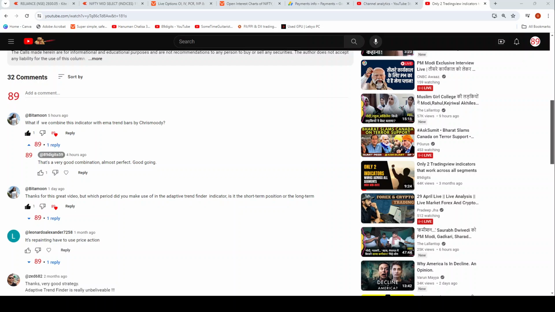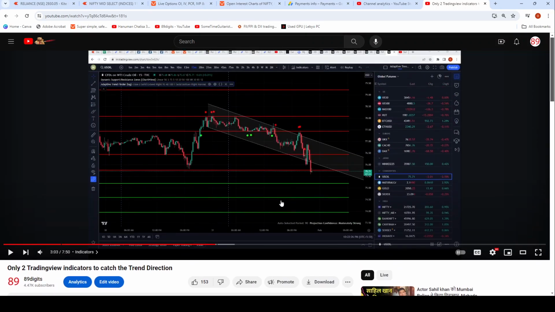All right, because that is the fact. If you add EMA Trend bars to these 2 combination, it becomes simply amazing. And now we shall go ahead and see how. So we don't need this page anymore. Let it be on pause. Let's go to the other page that we were looking at. Just give me a moment. I'll go to the other page. Okay.